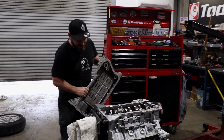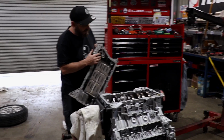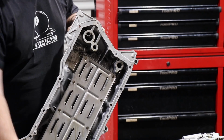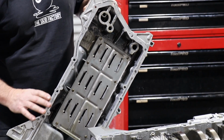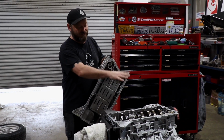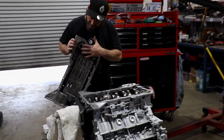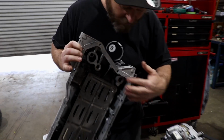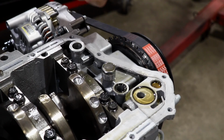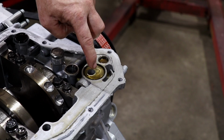This is a pretty modern engine, so you've got things like oil passages running through the oil pan. It's very common in anything past 2000 for this to be the case. They have a cast aluminium sump that's a structural member of the engine block. It strengthens the block. So of note is that these contact pads here where they seal up against, that's the oil pickup. It's got a cool little O-ring thing there. That's out of the pump, that's back into the block.